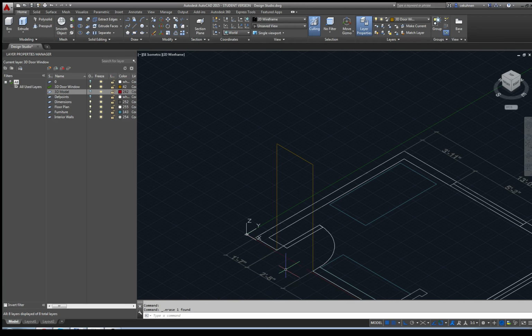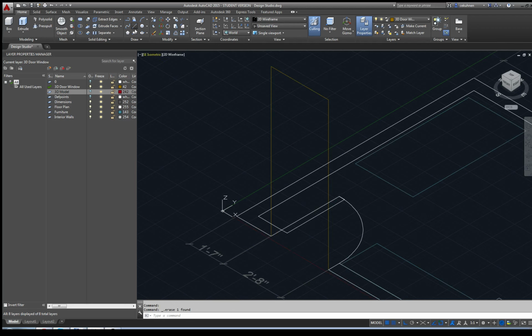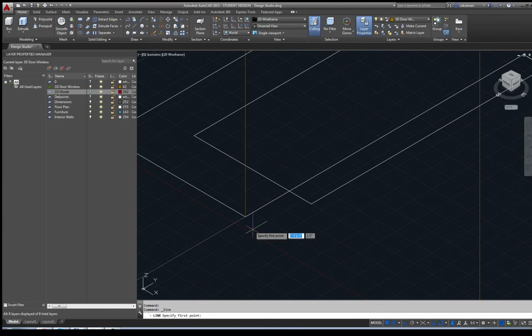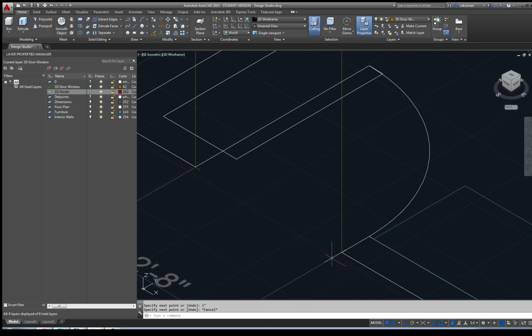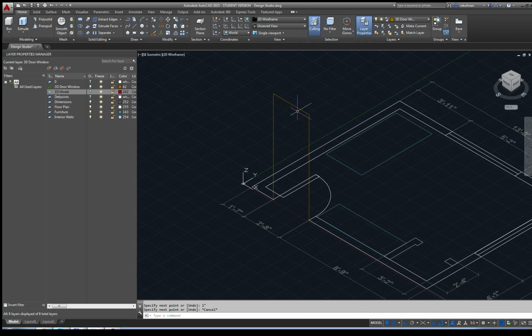Let's practice a little bit more of geometry. So we know this frame is 1 inch thick, so I can click. I have ortho mode turned on, and along this direction create a 1 inch line. And I do the same this direction. Perfect. On this one I have to offset 1 inch, or I could simply draw a line 1 inch shorter than the length of this line. So how long is this line actually?